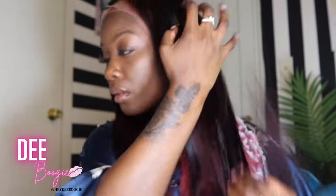I'm just gonna go ahead now and glue my wig on. You know, I look crazy right now, but you gotta trust the process. I put this wig through so much, you guys. Literally, my wig was bleached, watercolored, dyed again, and I experienced no shedding. As you can see, I can still run my fingers through it. So yeah, we are gonna get into this layer. So sit back, relax, enjoy the music, and watch me slay.